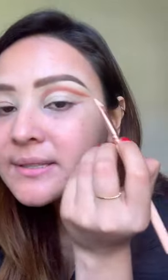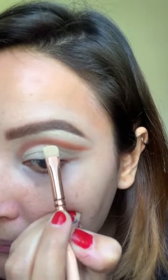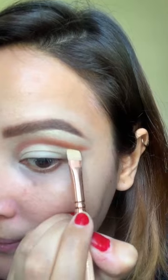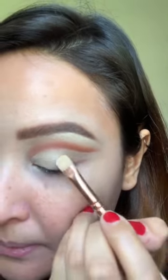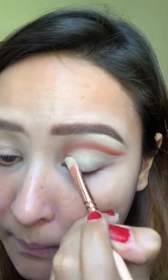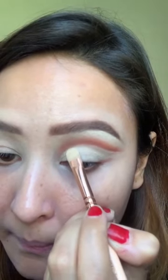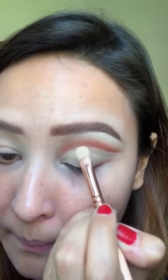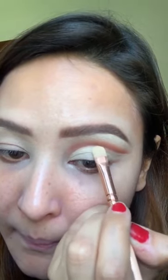So I'm just gonna take a little bit more concealer and I'm gonna clean this out. So I'm gonna come closer and you can see I'm cleaning it out more slowly. See that? It's clean now.